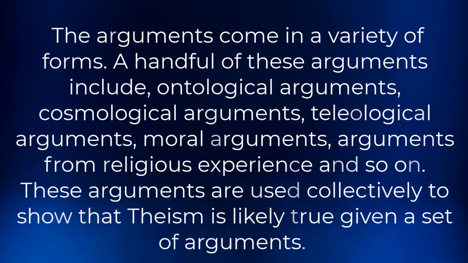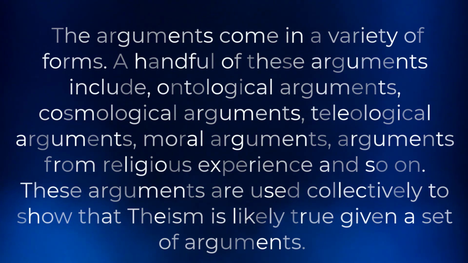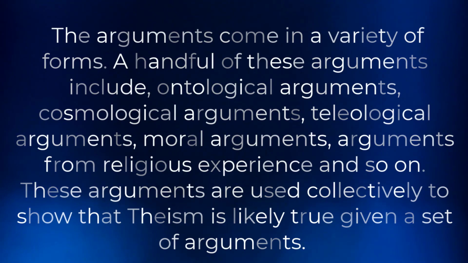With the philosophical part, apologists typically try to argue that theism can be shown true by a series of deductive or inductive arguments for God. The arguments come in a variety of forms. A handful of these arguments include ontological arguments, cosmological arguments, teleological arguments, moral arguments, arguments from religious experience, and so on. These arguments are used collectively to show that theism is likely true given a set of arguments.